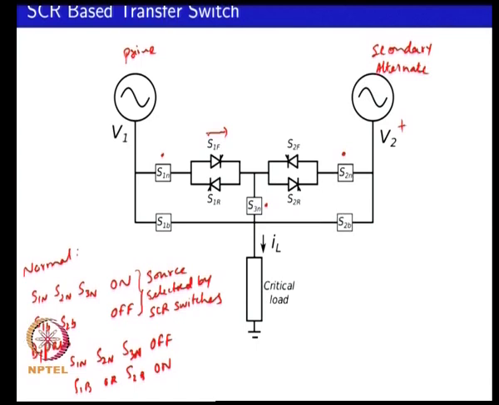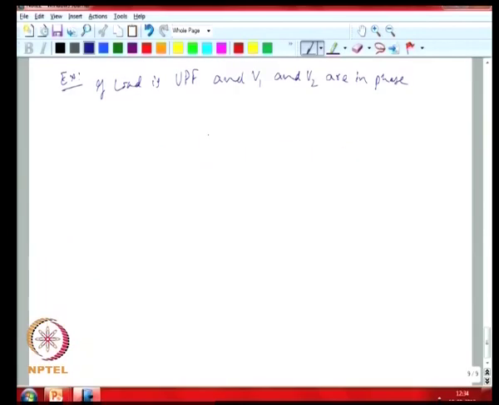and then you could look at what would be the worst case scenario, what would be the maximum delay possible. And typically what people have seen is that with a transfer switch you can have a quarter cycle delay. So, people talk about a transfer switch of quarter cycle speed. Okay.